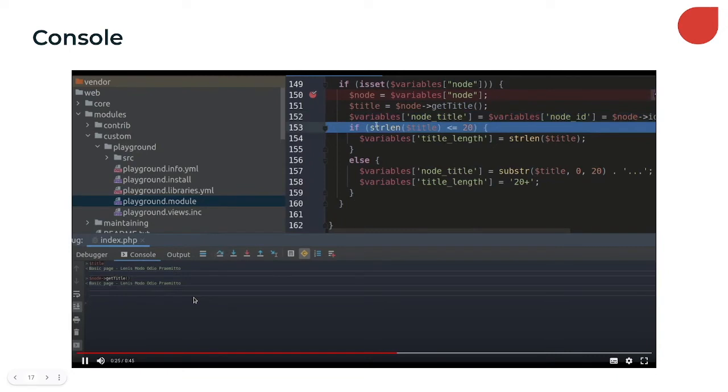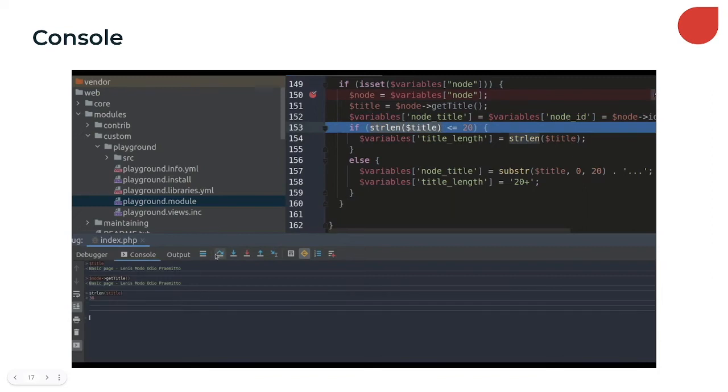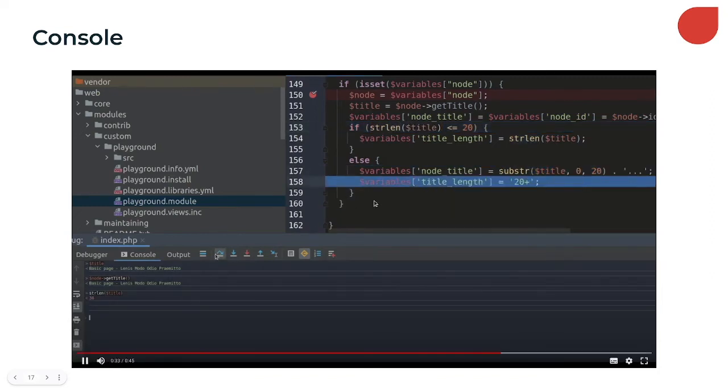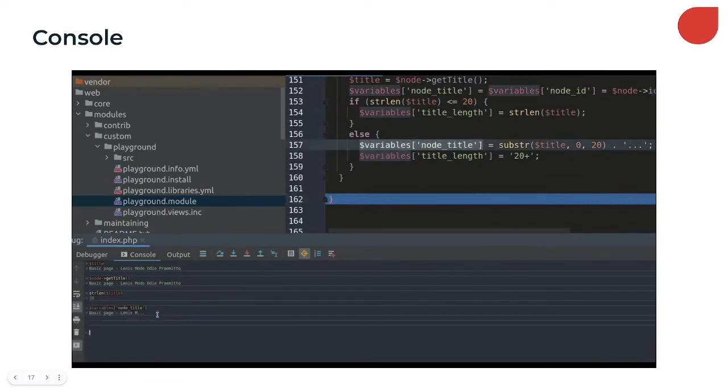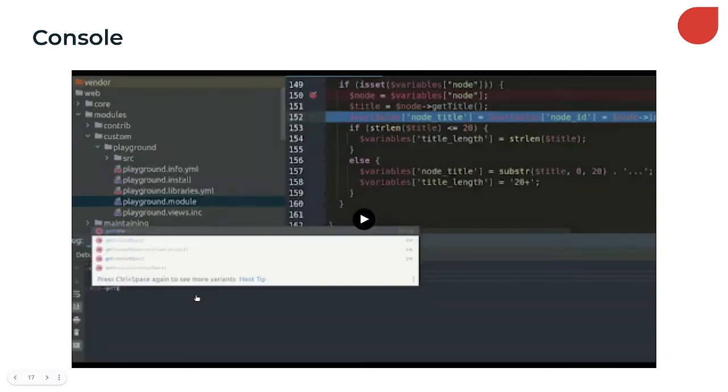And then I go step over, and I want to check what is the value of this. Okay, it's 38, so this means that it has to go here. So this is just the console, giving you the variable values while you are debugging. So pretty much the same as watch expression.